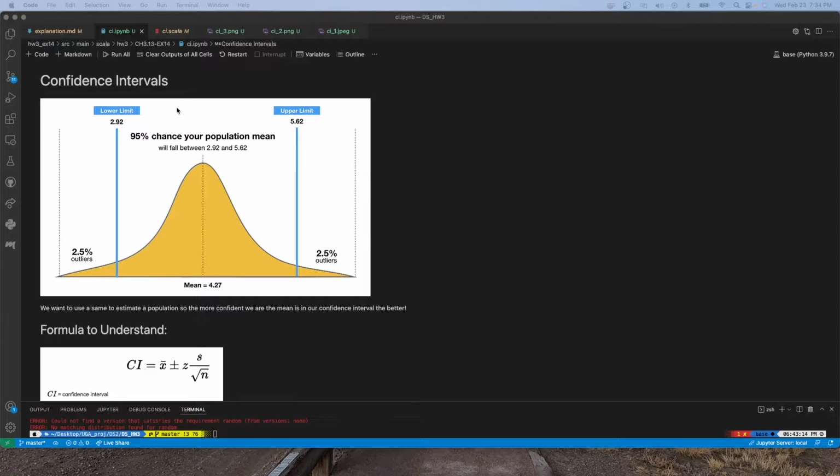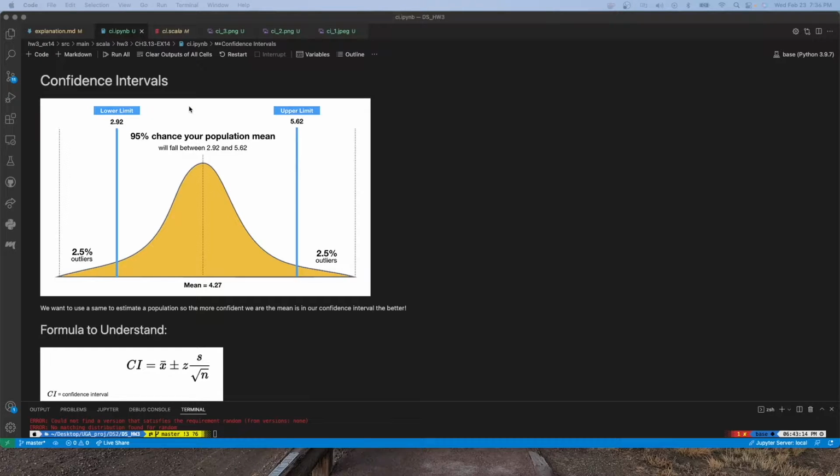Confidence intervals are basically an assertion of how confident you are that the true population mean falls between the said interval for your sample. And this is important because a lot of times, especially in statistics, we don't have the full population. We don't have access to the data about it. We can't know what all the data points are in the population, so we have to take a smaller sample and try to estimate things about the true population, or the whole population.